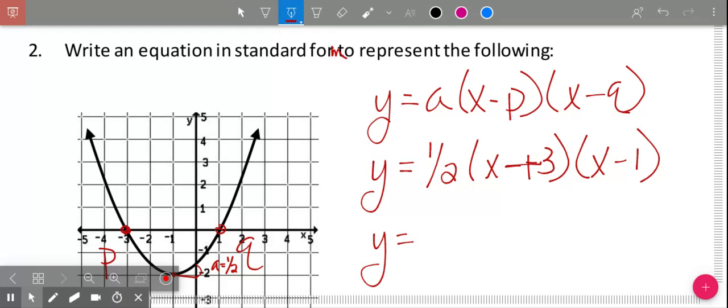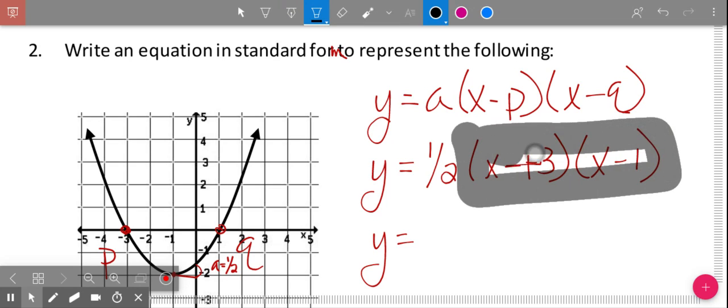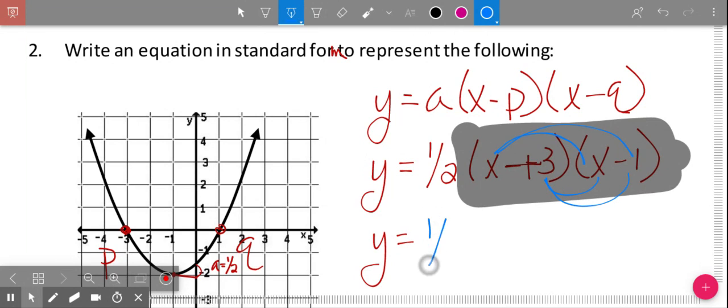I'm going to multiply the parentheses together first. That way I don't have to mess with the fraction. The less I have to work with the fraction, the better. And I know you guys feel the same way because very few of you actually like fractions like I do. So we're going to distribute that x first and then the 3. So that 1/2 is just going to hang out front. x times x will give me x squared. x times -1 gives me negative x. 3 times x will give me plus 3x. And then 3 times -1 gives me -3.